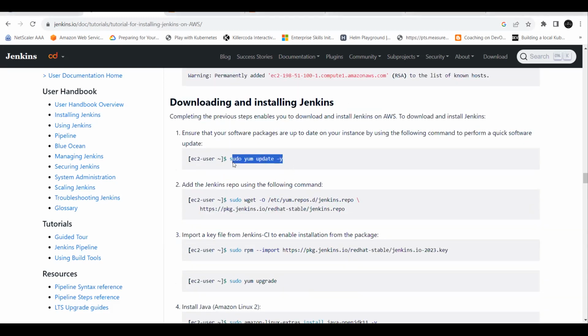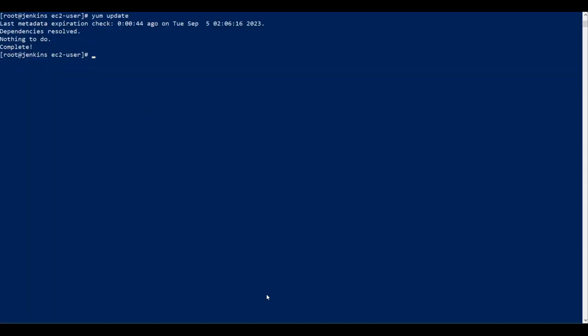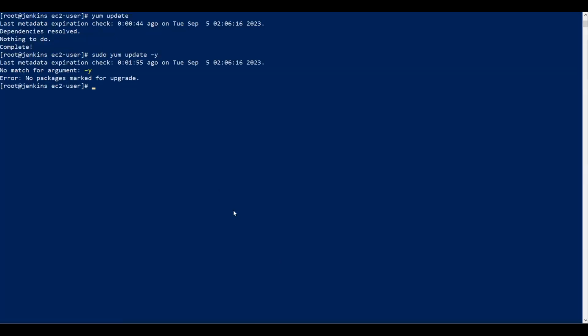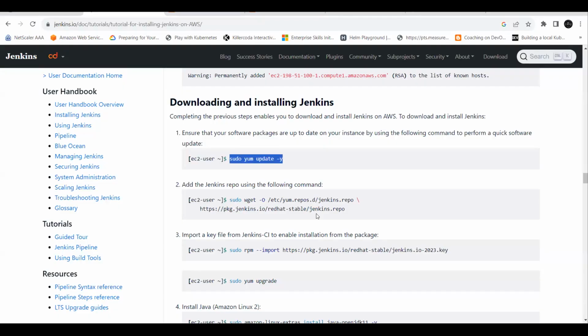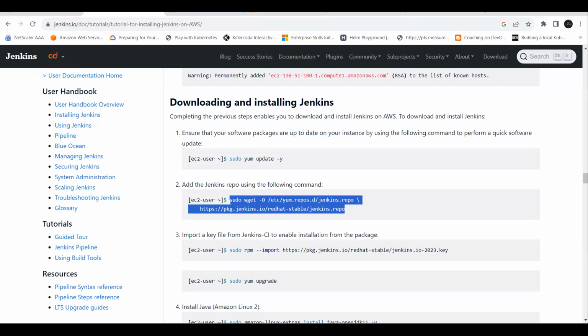First we need to update the packages on our machine. Then this is the repo, so we need to add the Jenkins repo.